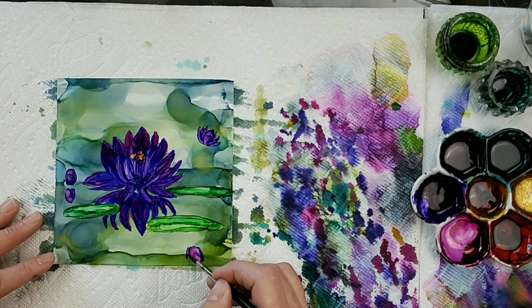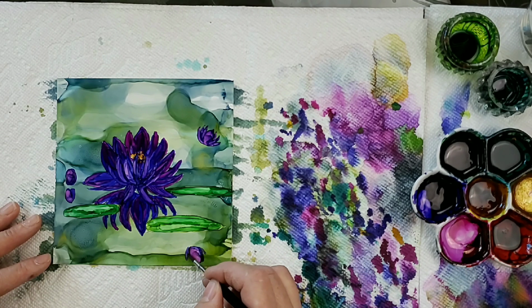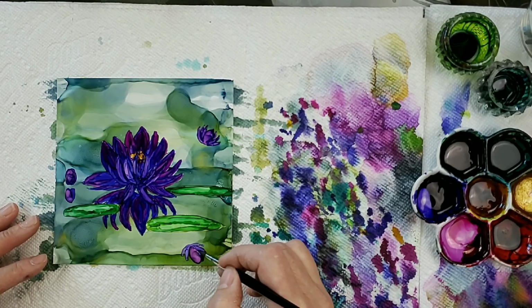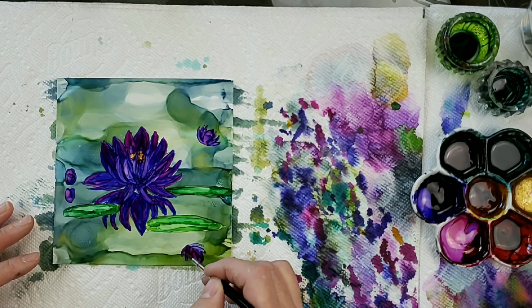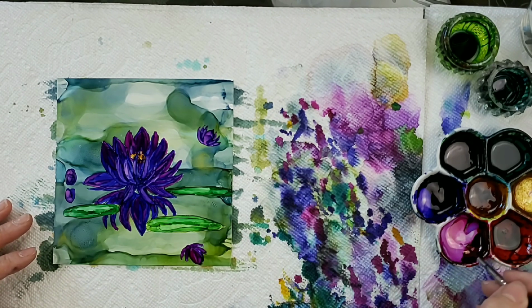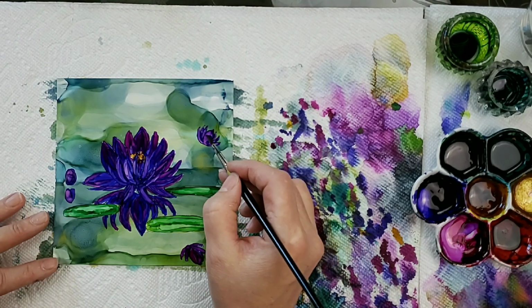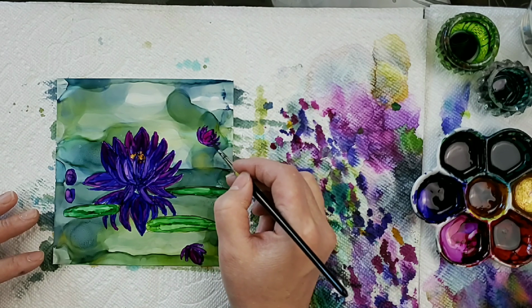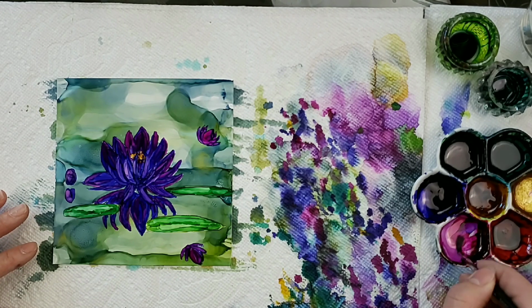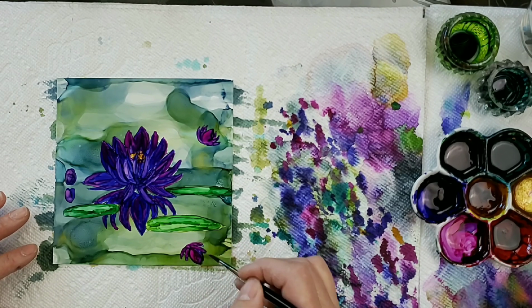I'm going to go ahead and put some petals in. And I like this pink much better than that one, so I will add a little bit of pink to that one. Bring the purple for the sides. I'm going to go ahead and clean my brush down a little bit more and get some more of that pink and put it up in this one. It doesn't have to be perfect. If you look at the flowers out there, none of them are perfect. There we go, I like that.